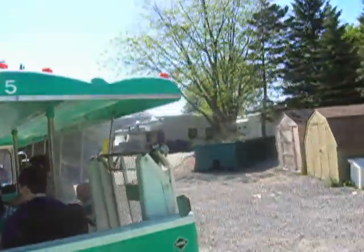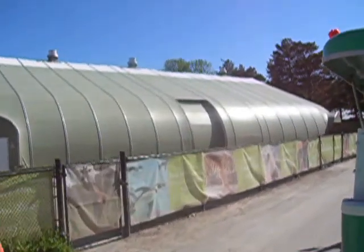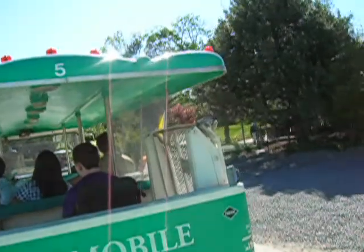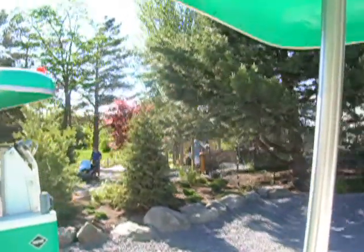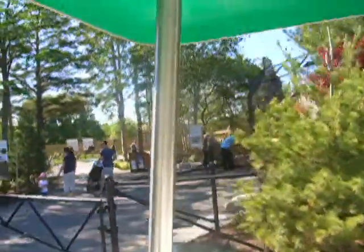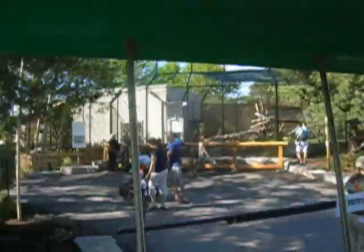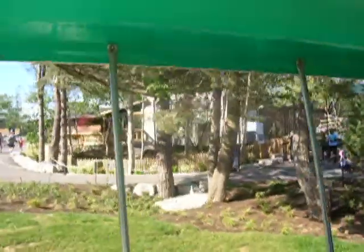Coming up on the left and the right, this is the new Panda area. On the left is the Panda Orientation Center. You walk through that tent before coming into the Panda Experience Center, which is on the right. We have two pandas, Er Shun and Da Mao. Er Shun means double smooth. Not sure why it means that, but I thought it was funny, so I like mentioning it in my commentary. Oh, you can actually see one, just sitting under the little logs there, munching on some bamboo. That's all pandas do is eat bamboo. That's literally all they do.